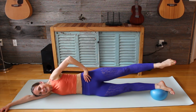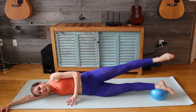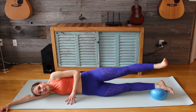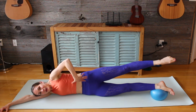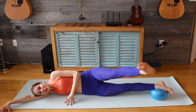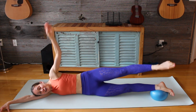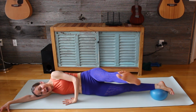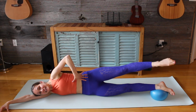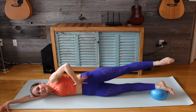Keeping that leg lifted, we're going into our scissor kicks here. So one leg forward and back. So not a huge movement. I'm trying to keep my torso really nice and stable, and I can feel a huge difference from when I have my hand up in the air for stability versus when it's down on the mat. So challenge yourself, but you want to keep that torso really nice and supported and stable. Last one here. Keep the leg turned out.